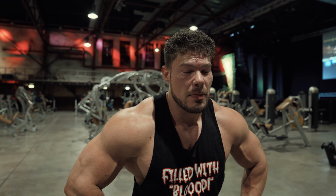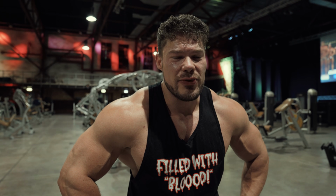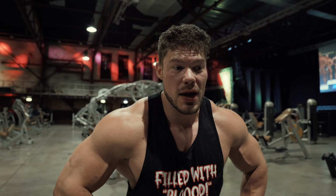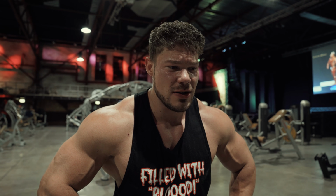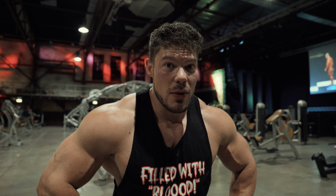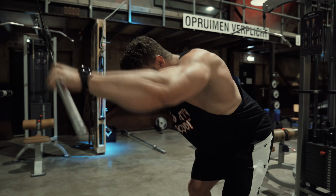Sometimes you can tell that the back workout in terms of rowing or pull downs is finished when the feel is a little diminishing, and right now that's the case. So we're done with the rowing. We're going to do one more isolation and then a little hamstrings, and then we're done. So let's do the isolation pullover.